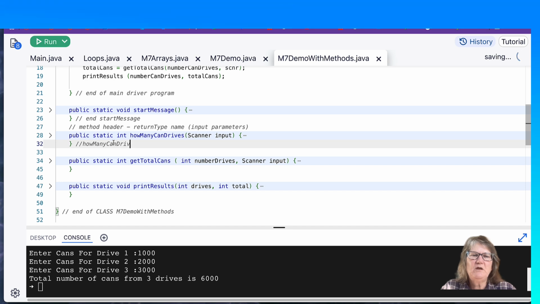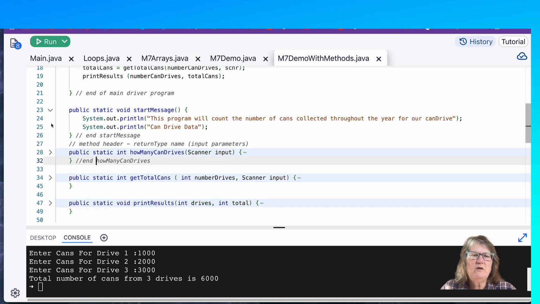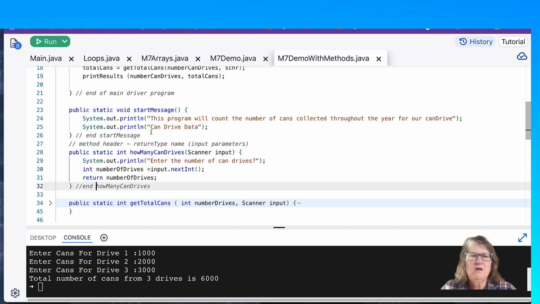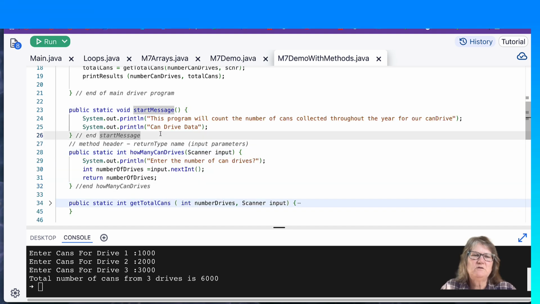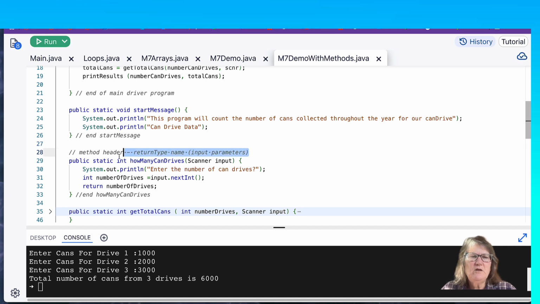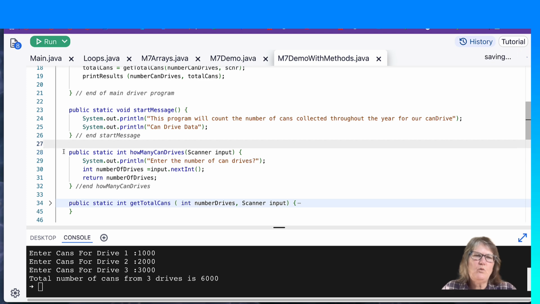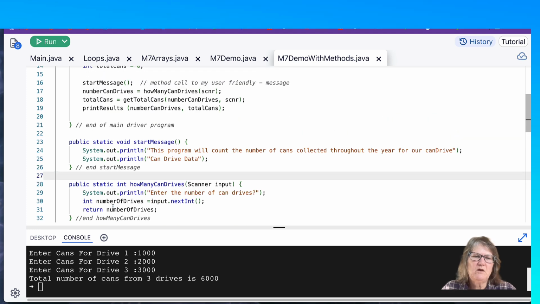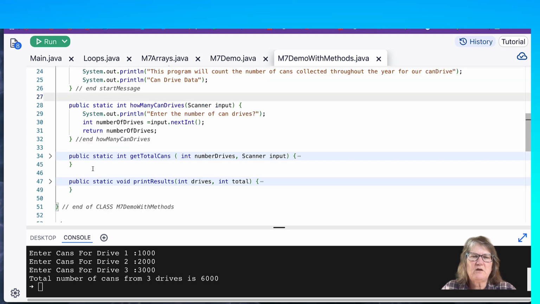So when you do have your code expanded, it makes it a little bit easier to see where your method begins and where it ends. Another thing that I would mention is the use of white space, like add white space between your methods. That makes it a little bit more readable.